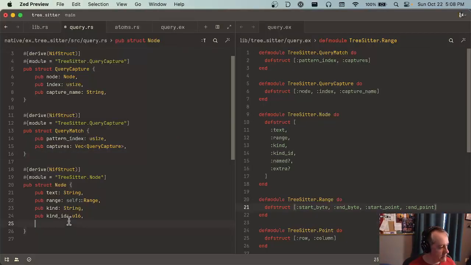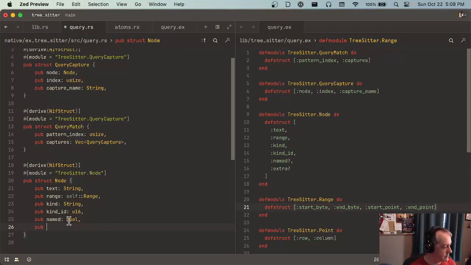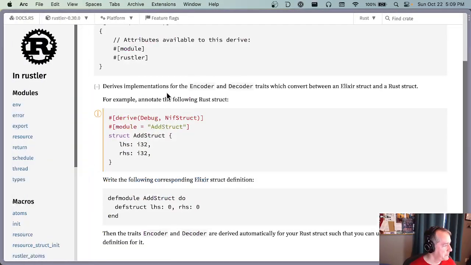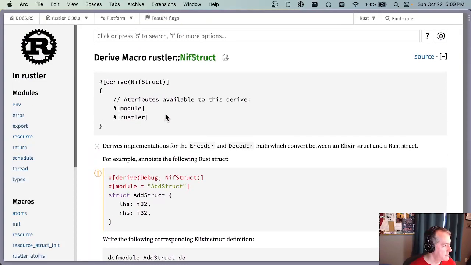Okay, and then we wanted pub named is a bool and pub extra is a bool, and we're gonna have to rename those fields, I think. Let's see, or we'll just change the Elixir code.